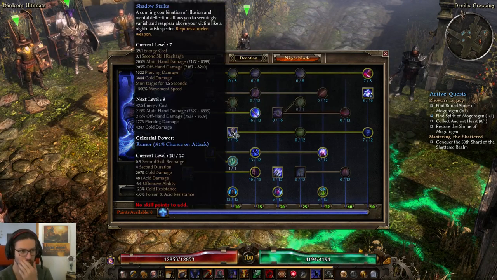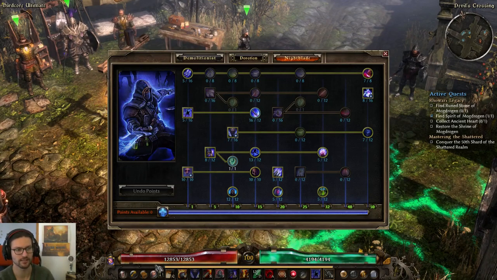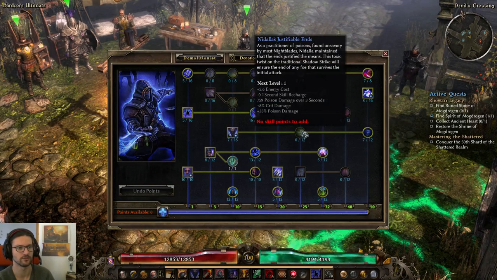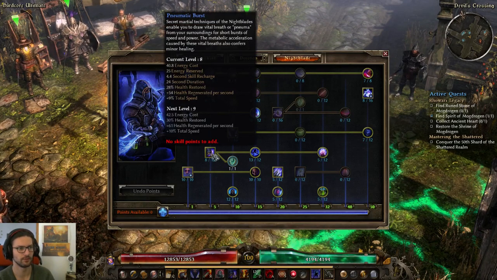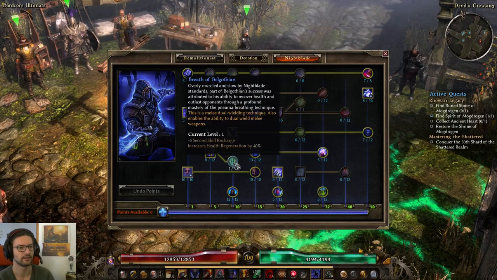I'm not going to spam this anyway, I have other things that I have to spam in between, so I think it's fine like this. Pneumatic Burst, this is actually just a one pointer, which puts me up to 8 out of 12. On a build like this, I don't really need to put more than 6 out of 12, right? I'm not complaining if I get more than that with just one pointer, but it's fine like that.